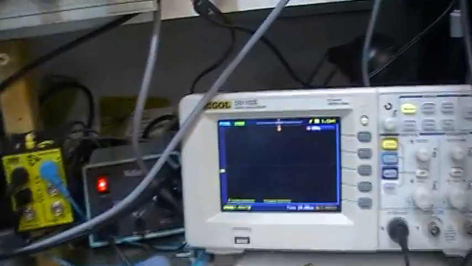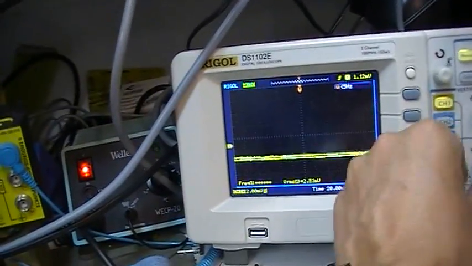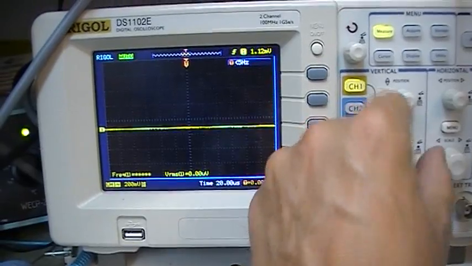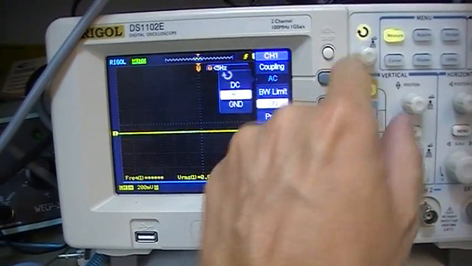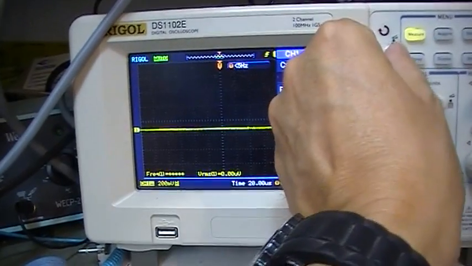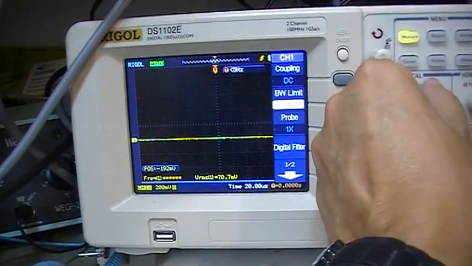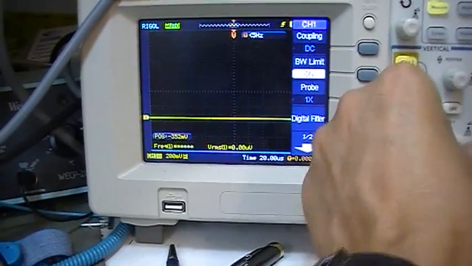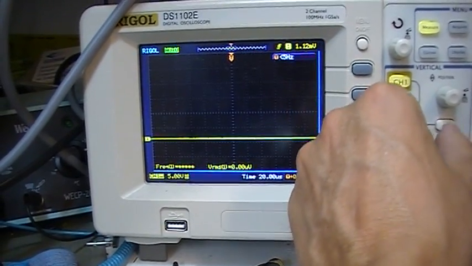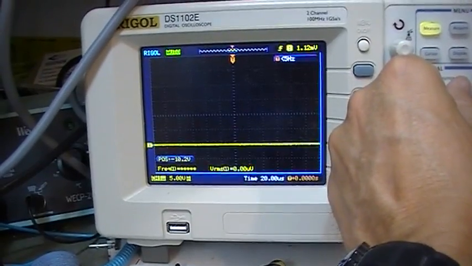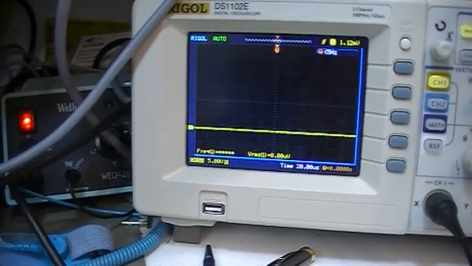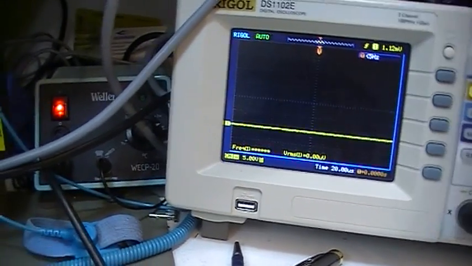Now I can switch it to DC. Now it is DC coupled, and let me put it to 5 volt per division, and let's check once again.